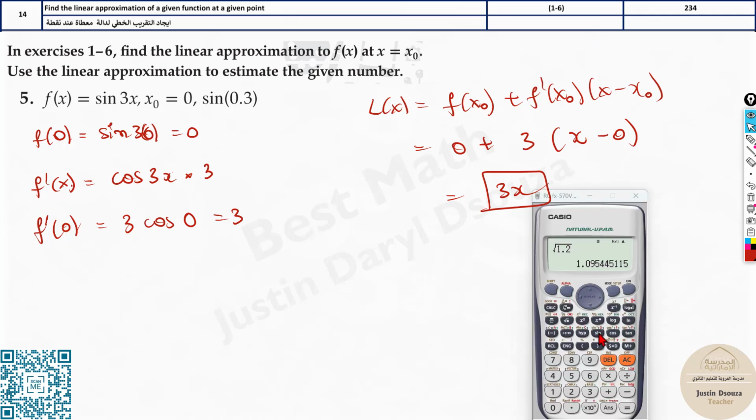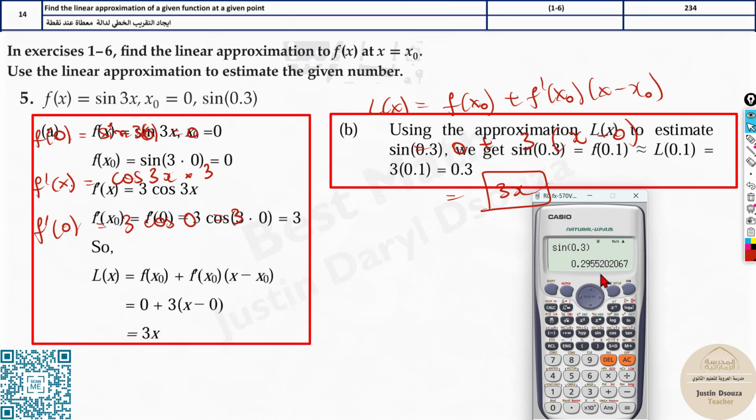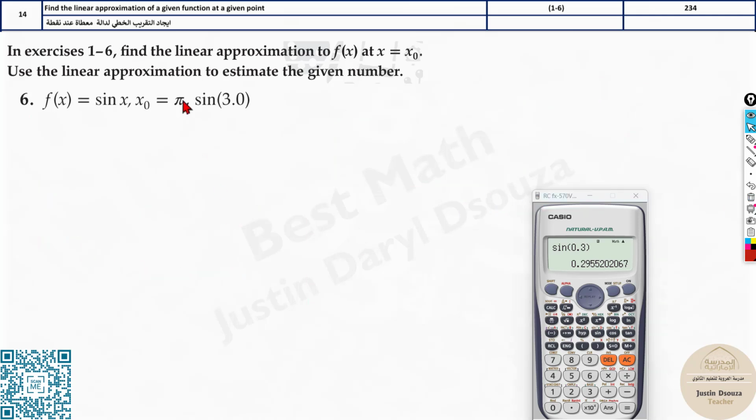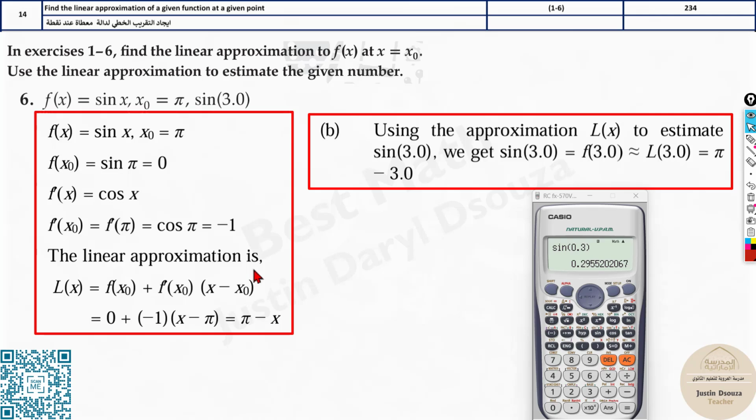Now you can directly check this value in the calculator as well. So let's type it out. Sine 0.3, but make sure you're changing the mode to radian. Shift mode 4, and the answer is supposed to be 0.295, 0.3 approximately. So that's the thing. You can check this. The second part is very easy. You can try it in the calculator. But the first part is the one which you need to solve by the formula. Same thing over here. Please try it by yourselves.